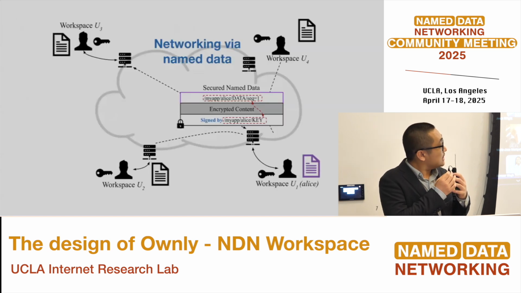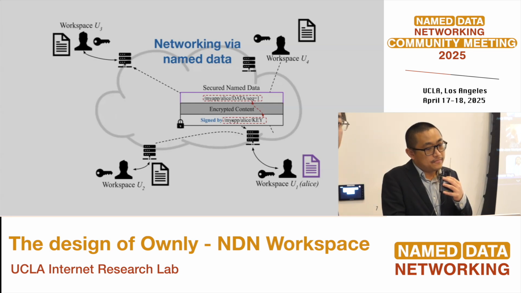So the figure looks like this. For some producer in the workspace, for example, Alice, when Alice tries to write something in the document of this Ownly application, later we will show you how it actually works. When Alice wants to make something, she publishes her changes as an encrypted data packet, named after Alice's name. So it's like /app/Alice/data/sequence number. And also the data is signed by Alice's own key.